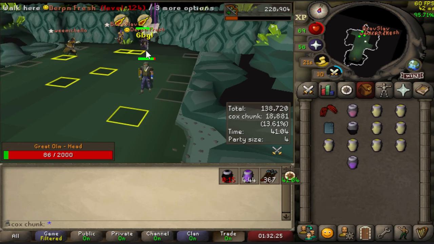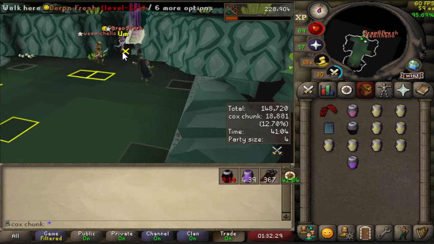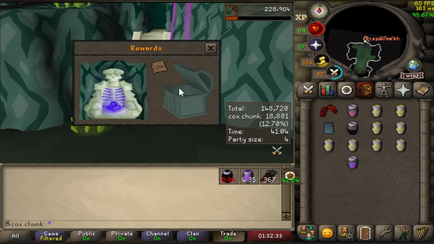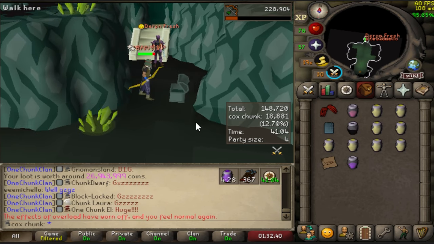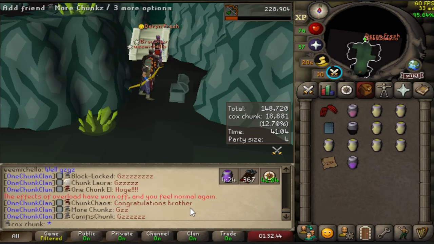Purple. I got a purple. Oh my god. I have a feeling it's going to be a dupe, though. See? Okay, a dupe. I was expecting this. There we go. Holy. Another dex. And that's the first drop from CMs. That's sick.